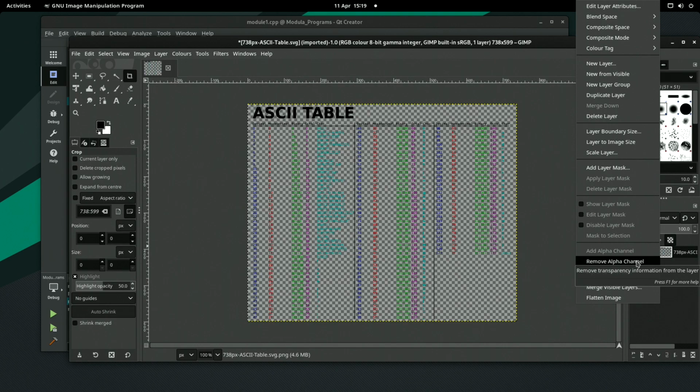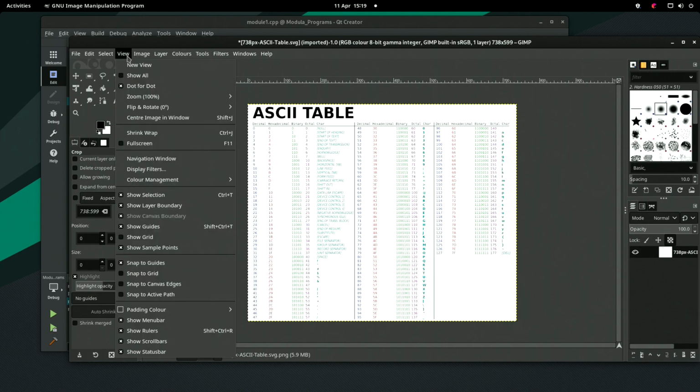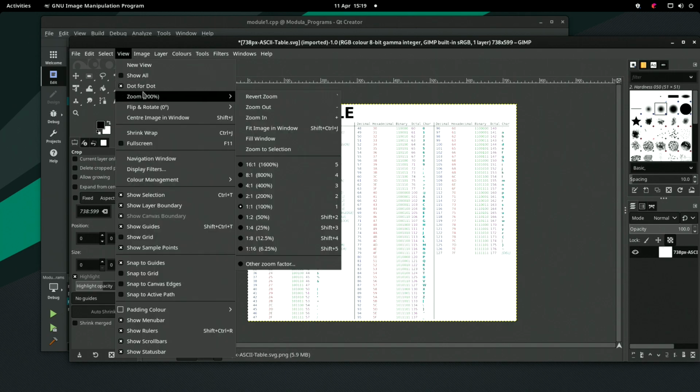Remove alpha channel. Thank you. You beautiful thing. How do we zoom in and out? Plus and minus. That's an easy way of doing things.